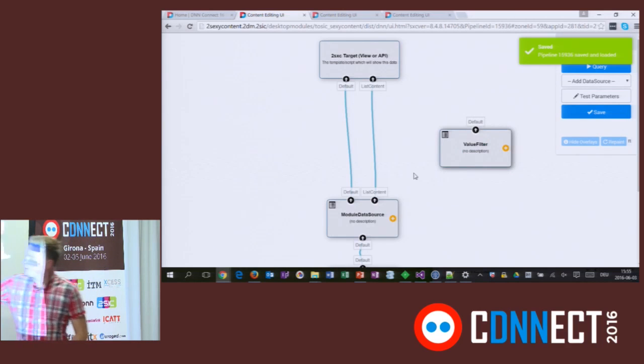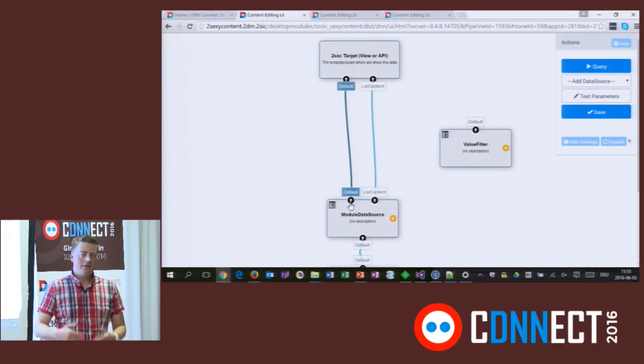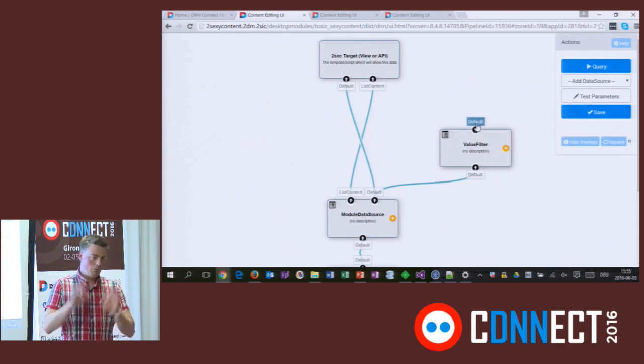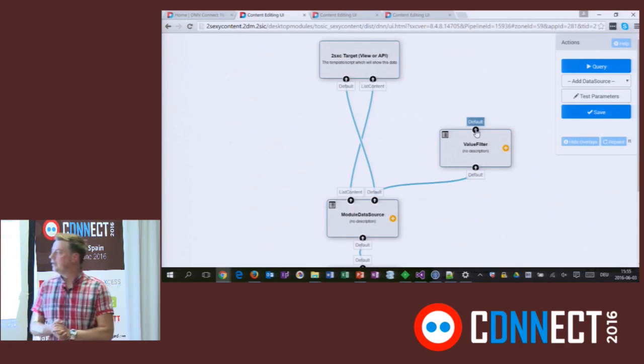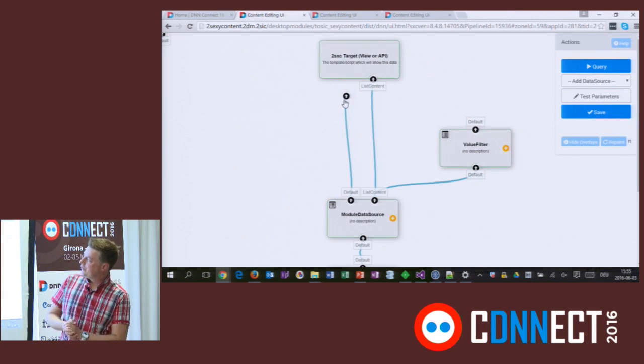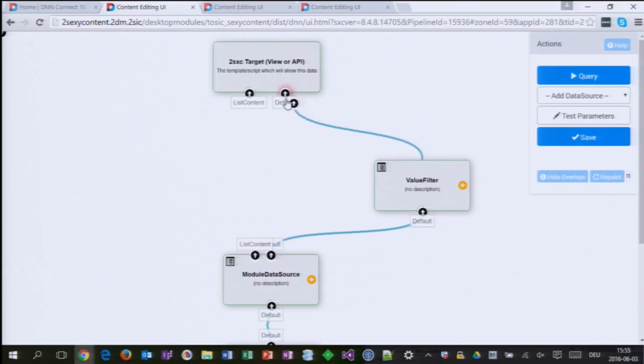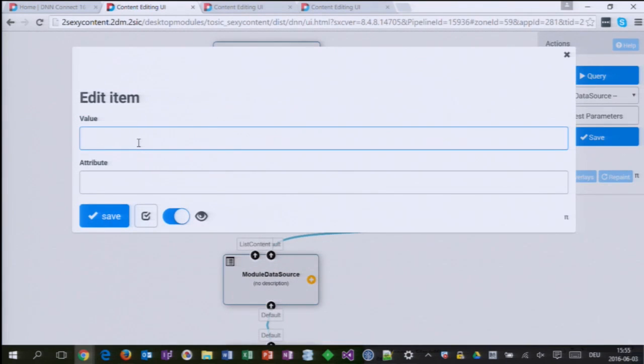And the module data source has everything inside it that the module already does, for whatever magic reason I'm going to explain later on. So we're going to pass this through the value filter. And from then on in the value filter, yep, this looks good. We'll say here, query string. So we're saying the attribute called URL has to match a certain pattern.